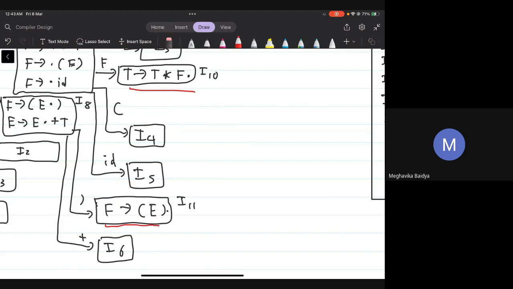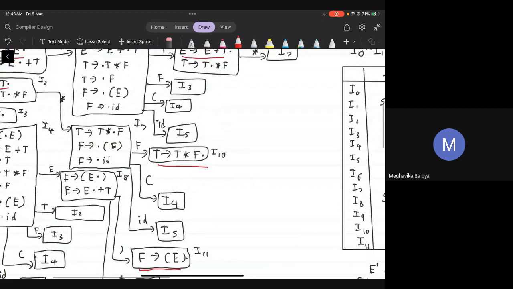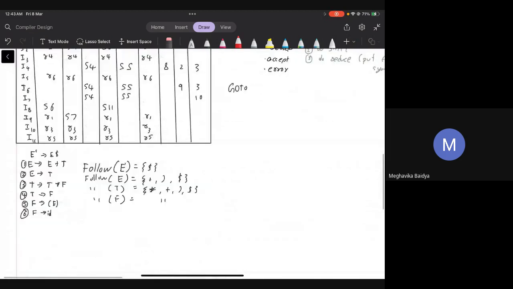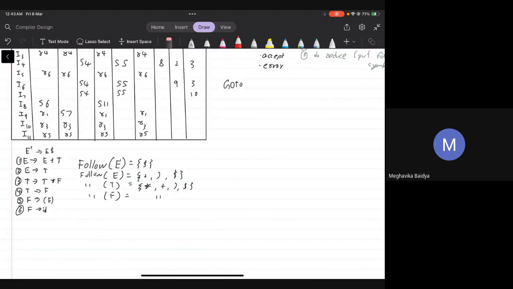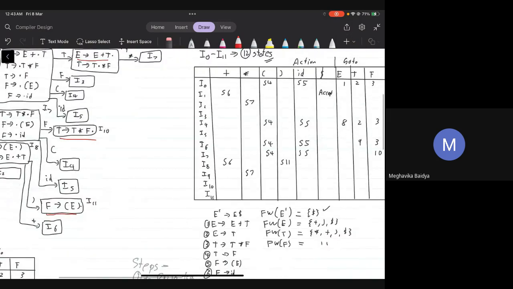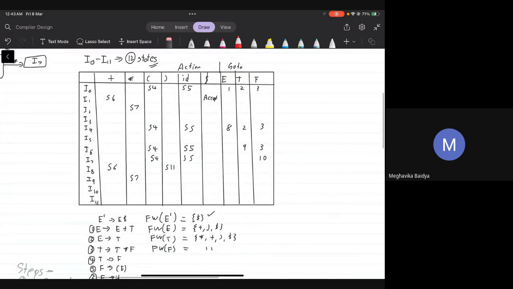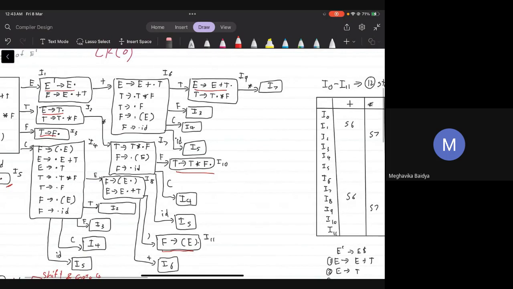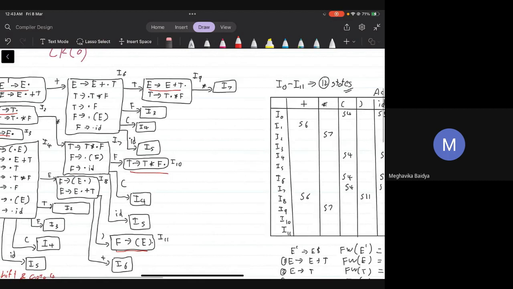Okay, so these all are there. So let's start here. So except we did. Now for I2, shouldn't I1 come?